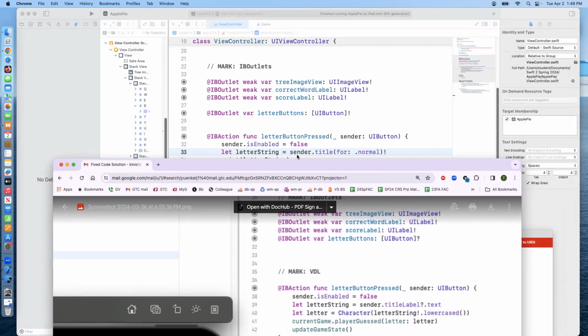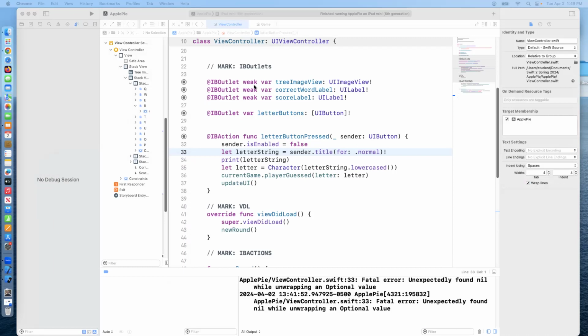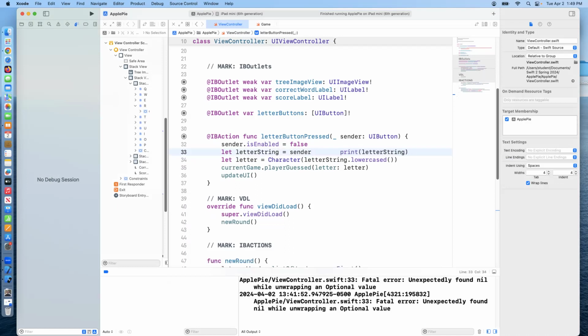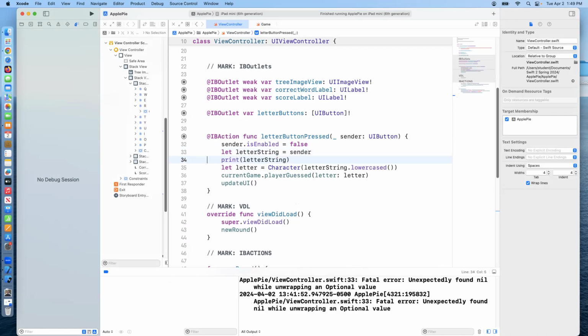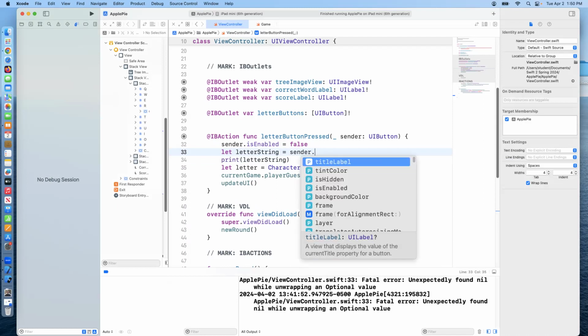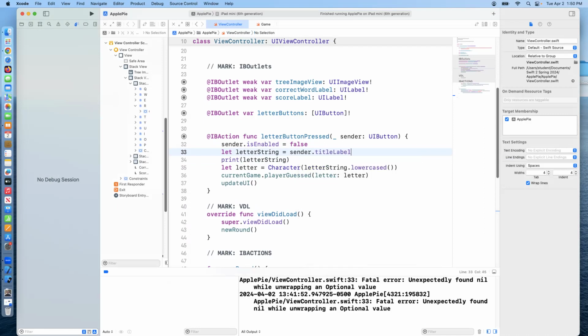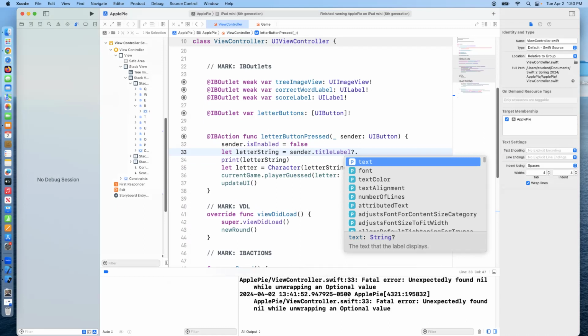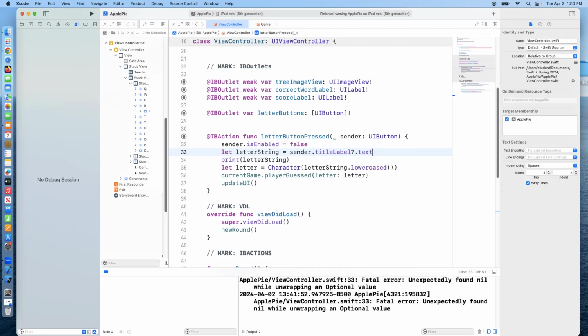All right. I'm going to move that to my other screen temporarily as I type it in. It is for setting the letterString variable. So sender is still appropriate. Let's move this to the other line first, and then I'll append here. titleLabel question mark, which denotes an optional, I believe. Dot text. And that's the entirety of the fix?